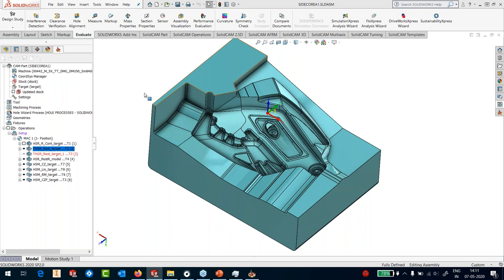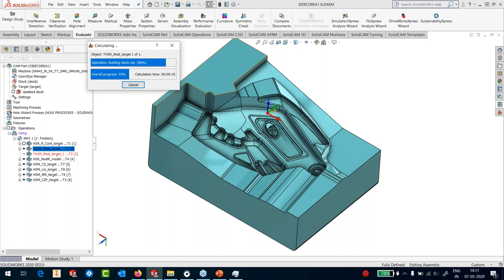The stock is calculated. We're now going to move the stock, the part, and everything else into the calculation environment. Again, you can look at the calculation time. We've given a downstep of 0.7 with a 16 tool with the updated stock calculation, and that's the real time calculation time you're seeing on your screen. It's trimming the passes to the stock, adding the lead-ins, and in about 45 seconds we have already finished the calculation.